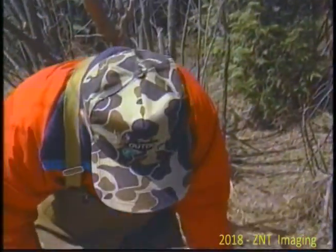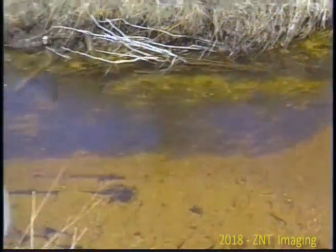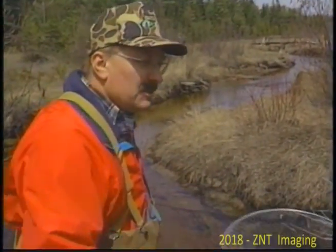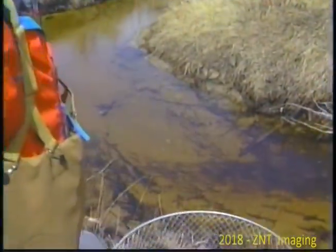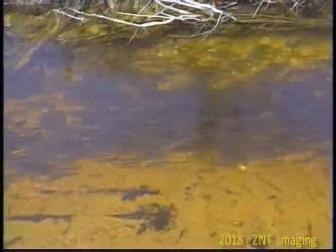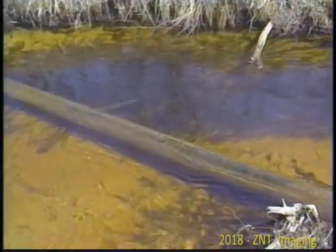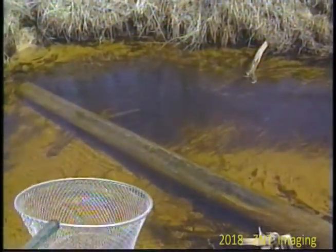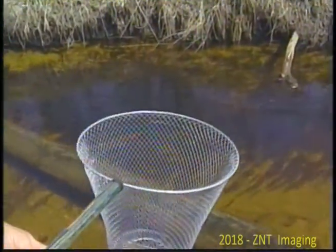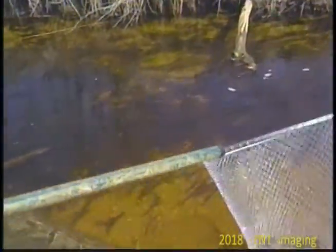We could have filled our buckets right here, but downstream, the smelt were even thicker. This is unbelievable. We were just dipping upstream there, got this bucket full, and there weren't a smidgen of the smelt that there are right here. Wow. What do you think, John? You want me to go in and take a dip full? Yeah, let's try it. Look at them up there, ahead of that log. Well, I'll sneak in here. They'll probably scatter a little bit. Oh, this is going to be obscene smelt dipping. Can you imagine at night when they're in here? There we go.